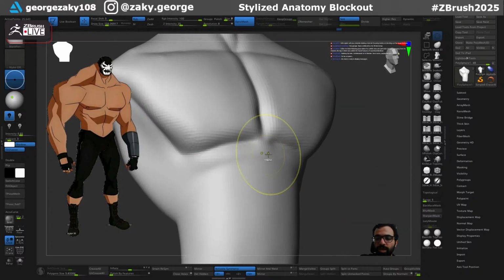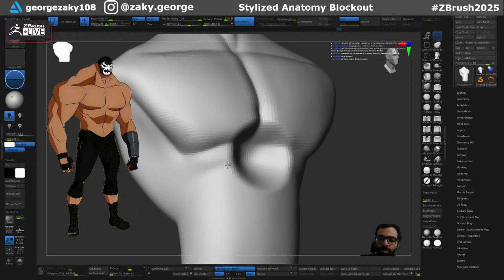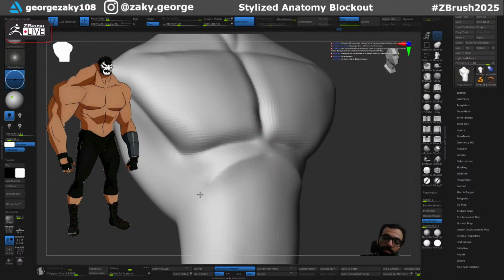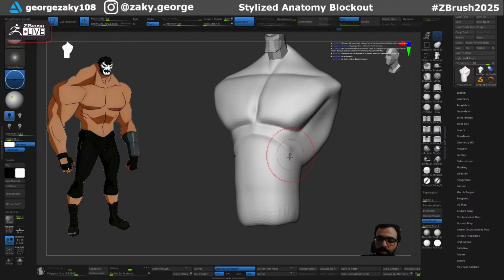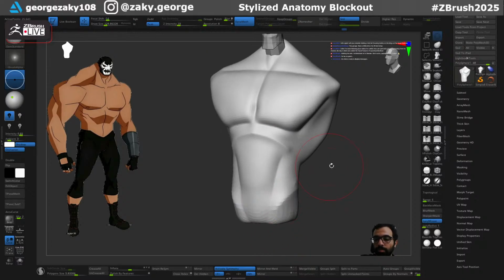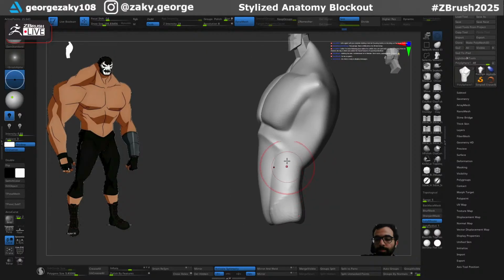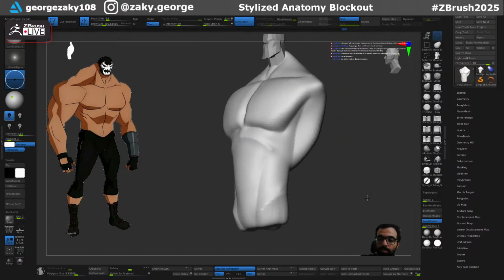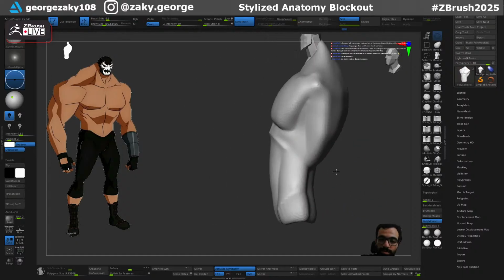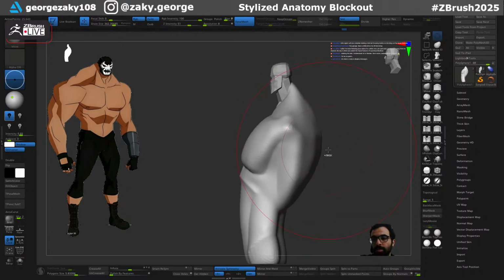I'll only use the Standard brush for this, just building the main forms I can see. There are some muscles here, but I will sculpt them later.